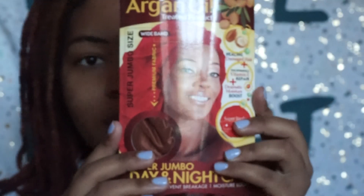I've always seen these on the internet, these jumbo satin bonnets, but I've never actually purchased one. I've always been purchasing the regular sized bonnets and it's just not doing the things I need it to do. I have more hair now and it's actually kind of uncomfortable trying to shove all of my chunky twists into a bonnet, so I'm hoping that maybe this will work out. This is supposed to be the super jumbo size.